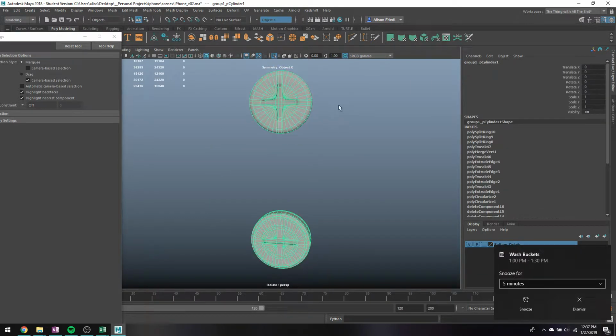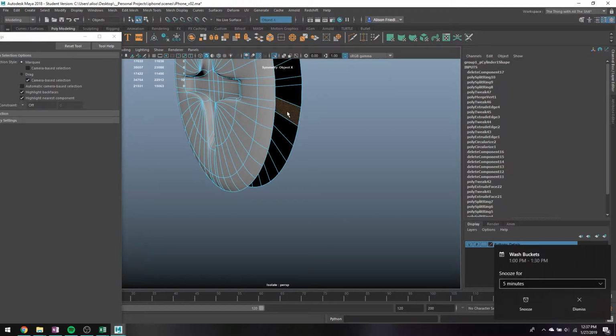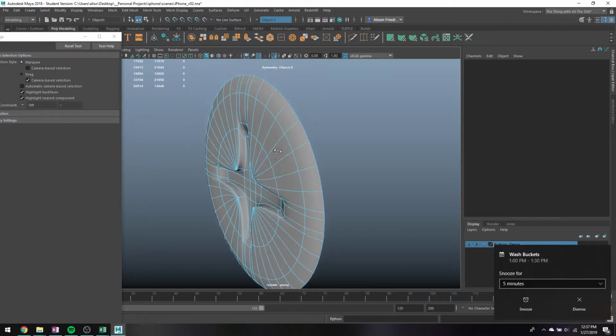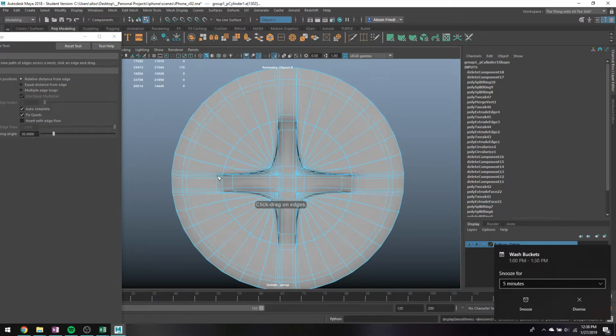Anyway. Cool. So since I deleted that on my last one, I'm just going to get rid of it on this as well for now. Alright, so I need loops here, for one.